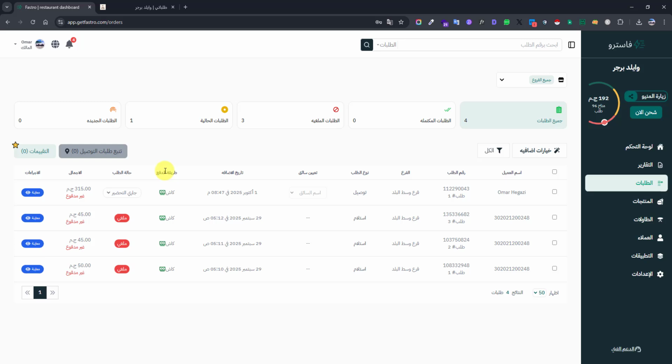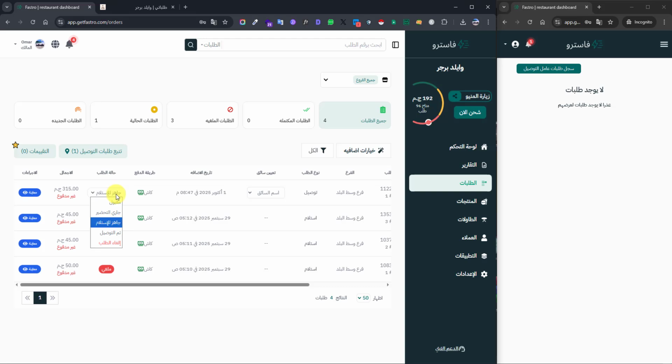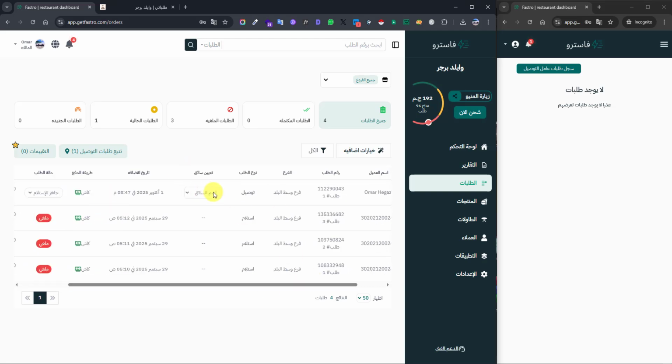Islam has taken the order and is delivering it now. He sets the status to Out for Delivery. When we refresh the dashboard, the order status shows Out for Delivery. Before Islam took this order, suppose you received 4 or 5 delivery orders, and you want to know which orders are close to each other so you can give them to Islam to take together. You click Show All Orders on Map. They will appear like this. Any order that comes in will appear here, so you know the exact location of each order and can plan the route. Islam now has the order.